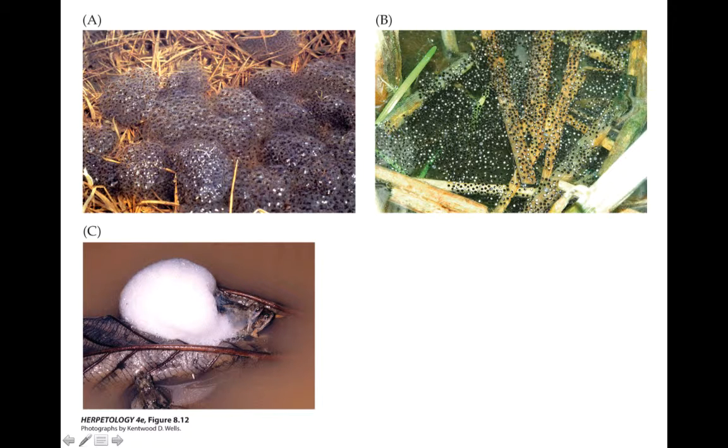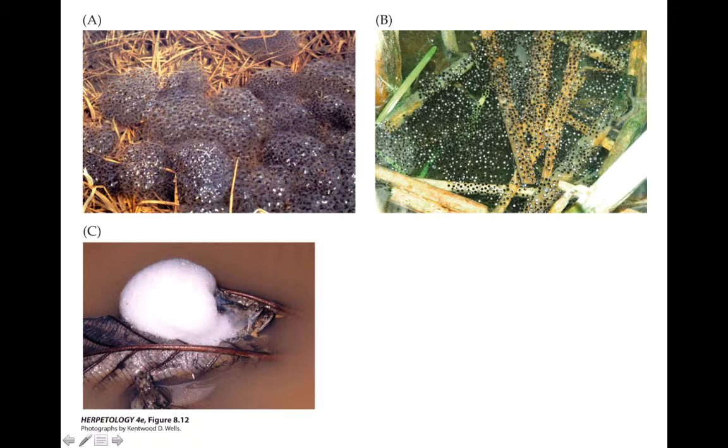Where anurans are concerned, oftentimes you will see these large, bulky, rounded egg masses that are typical of ranid frogs, pond breeding frogs. Here's a close-up where you can see the individual eggs. Oftentimes the eggs are differently colored depending on what side of the egg is facing you. You see some of them look white, but it's because the dark side is facing away from you.